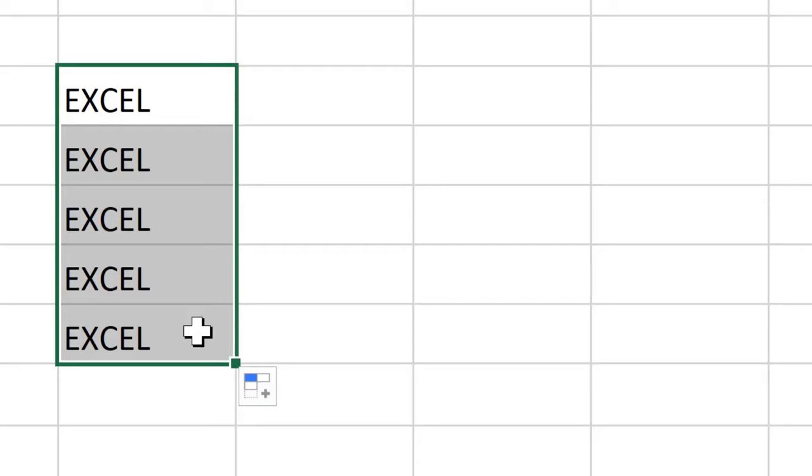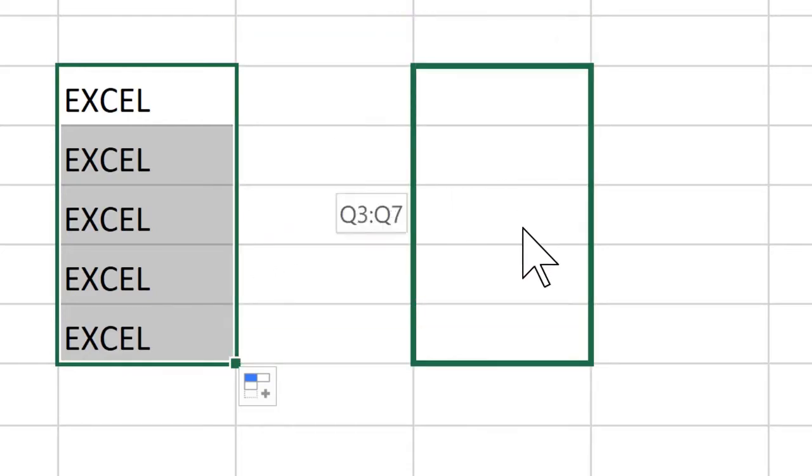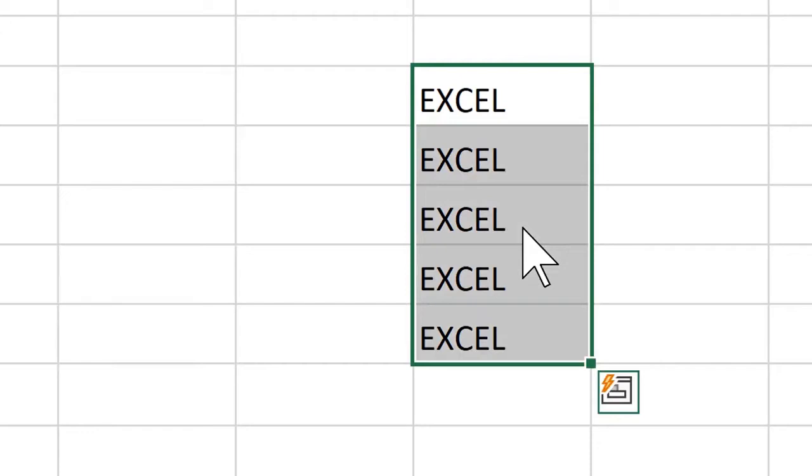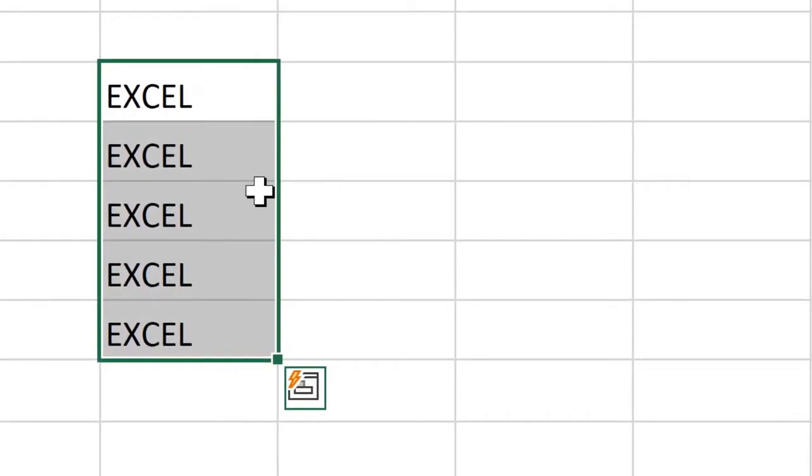Another way to copy or to move is with drag and drop. Here again, we select the cells that we want to work with and we'll move to the edge. So not to the corner like with autofill, but any of the edges there, and look for the four-headed arrow. Drag and drop works best when it's a fairly short distance that you want to move or copy. For this to move, I'll press and hold and drag, and when I release the mouse, I have actually repositioned those selected cells.